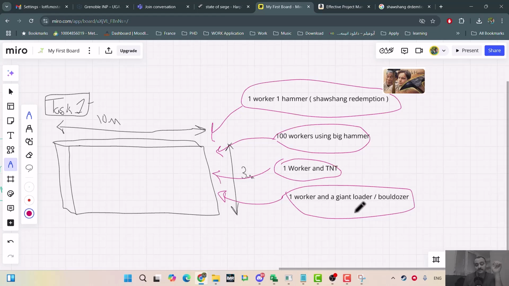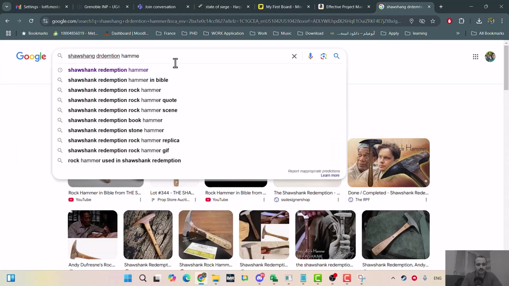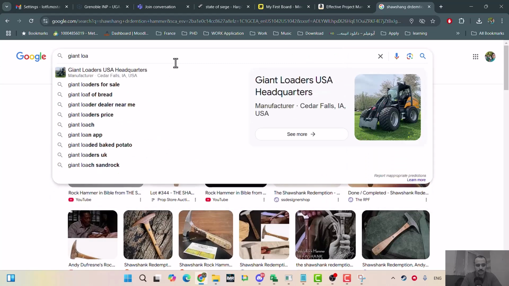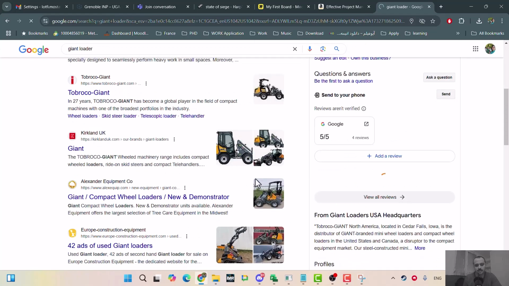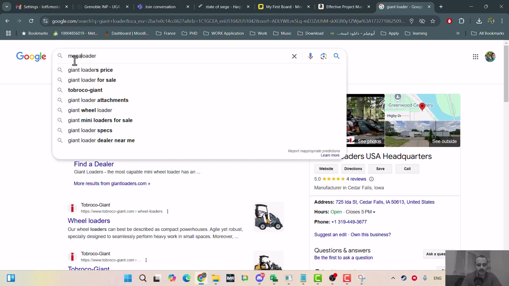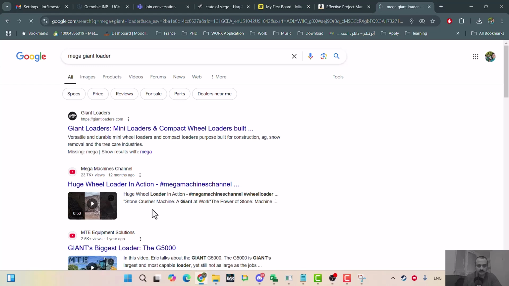Okay. Another one, for example, is a giant loader. Let me take a screenshot. Loader. Giant one, not this. Maybe a mega giant loader. Yeah, like this one.